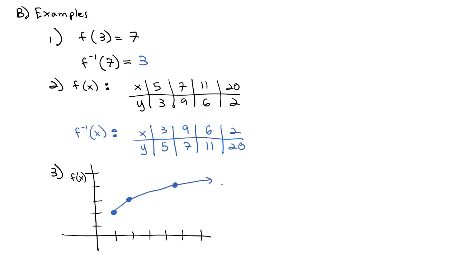You might notice that's one of our toolkit functions, the square root function shifted to the right 1 and up 2. And from our prior video, you should be able to come up with the equation of that being the square root of x minus 1 plus 2 at the end, because that's a shift to the right 1 and up 2. But what we're going to do with this is we're going to think about what we know.